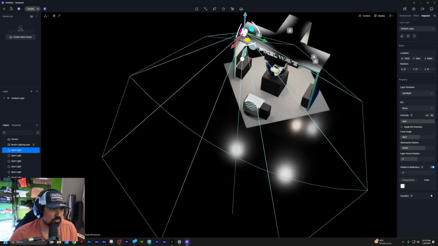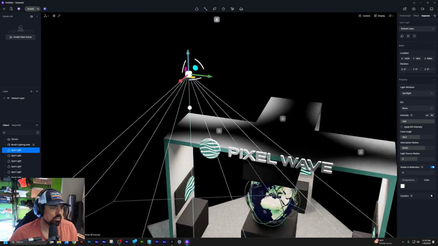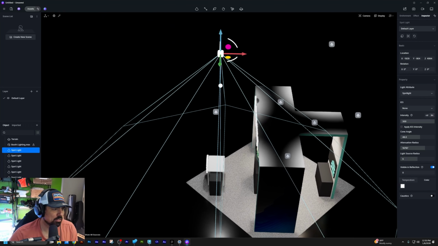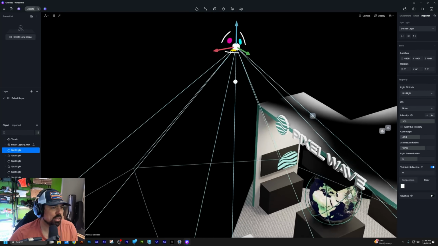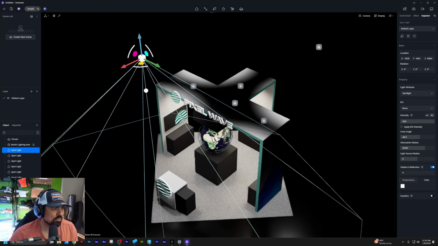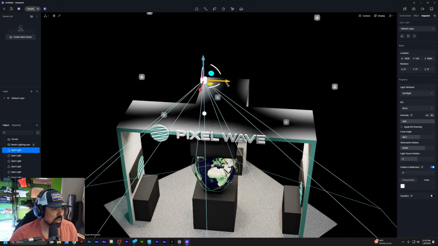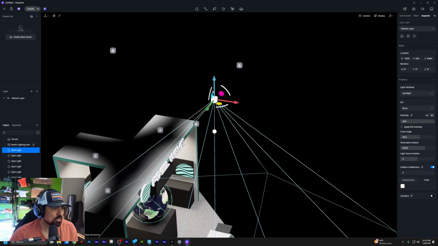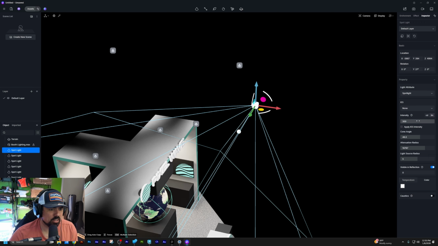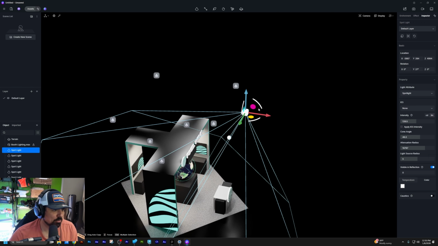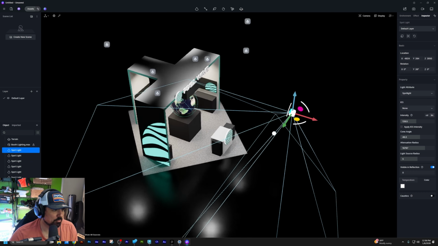Again, holding shift and then dragging just duplicates it. We'll fly back down. Actually, I want to pull these out a little more. No, they should be fine. Okay, let's light up our logos now. We may not need it for the front. So if I drag this one over, what I'll do is I'll pull it back and we'll rotate it. And this guy needs to come down. So something like that. And we'll do another one in the front. Okay.